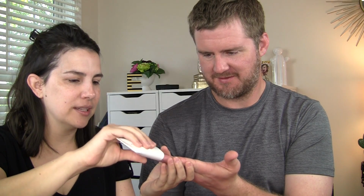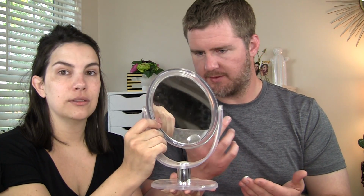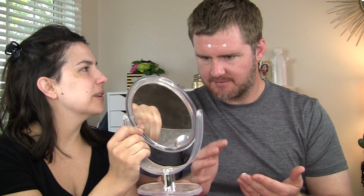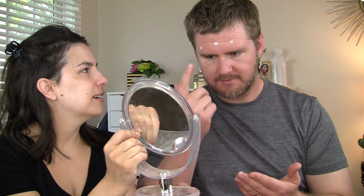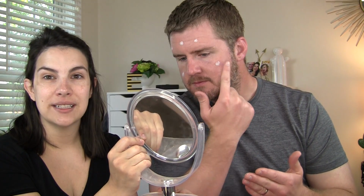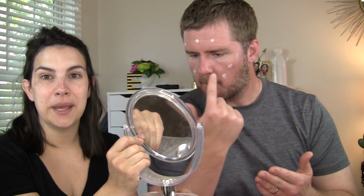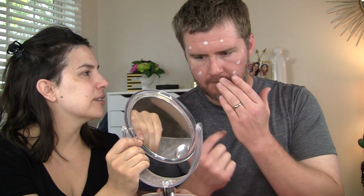I'm gonna give you some of this. And I want you to kind of dot it around on your skin in a few different places, and I'll hold the mirror for you. Dot it around first, and then you're just gonna blend it in with your fingers. I say dot because I think sometimes people can glom on a bunch of product and it just all goes to one place. So if you're not used to blending something in, this is kind of your own way of pacing the amount of product and where it's going.